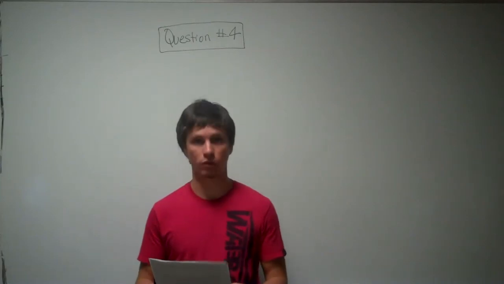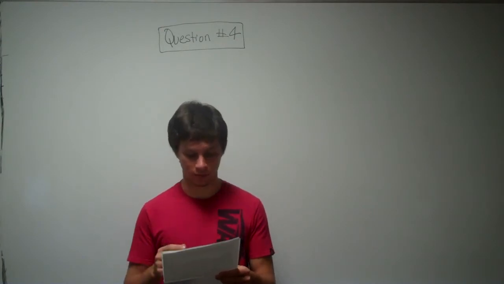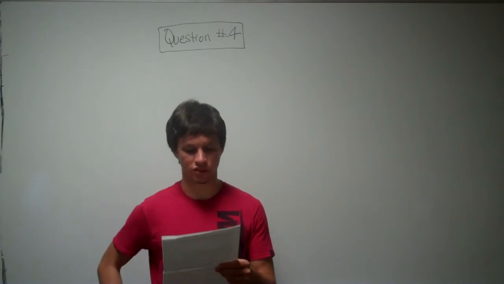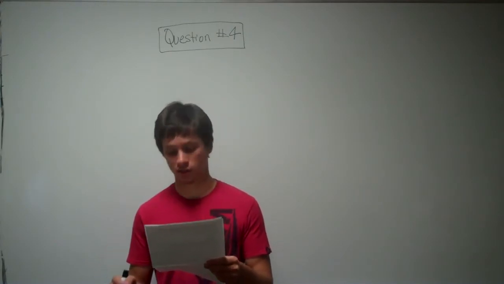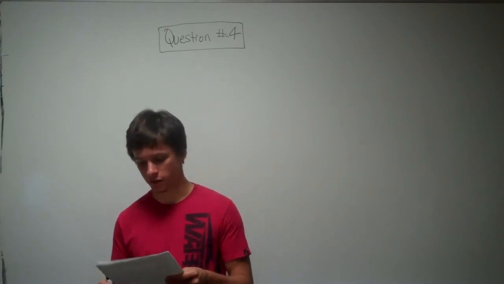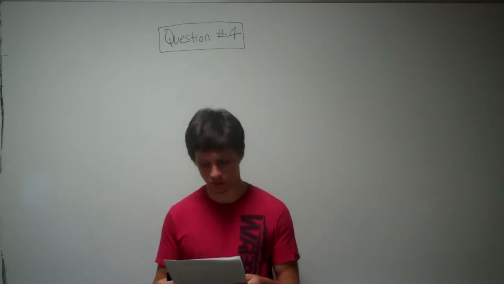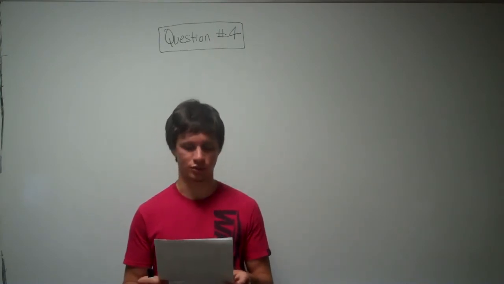Here's question number 4. Three 1 kilogram room temperature samples of lead, which has a specific heat of 0.130 joules per gram Kelvin, aluminum, which has a specific heat of 0.900, and ethanol, specific heat of 2.44, are placed in a heating furnace. After 30 minutes, order these samples by increasing temperature.